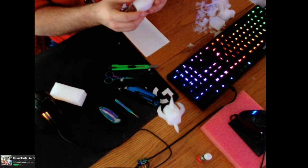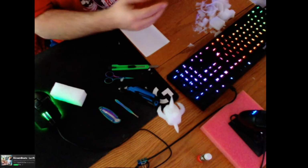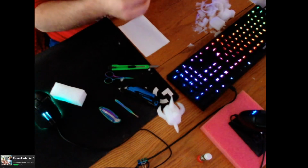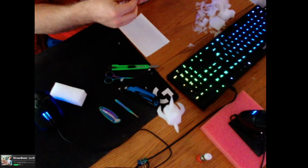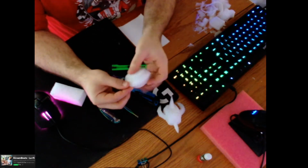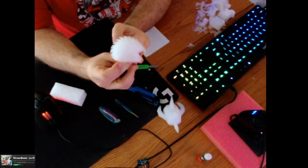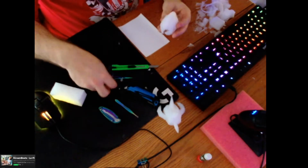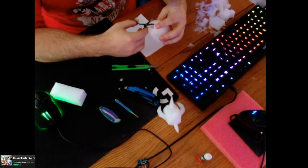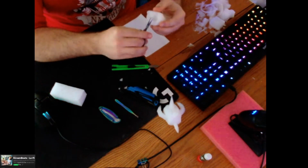I wouldn't recommend putting so much pressure that it completely flattens it all, like crushing it together, because then that'll affect the spikes that you wanted. Okay. And if you want the spikes to show up a little bit more, you can just run your fingers backwards along them, and it peels them away from themselves. So then you have a little bit more prominent spaces. Like I said, I'm going to snip them to make them more prominent as actual pointed spikes instead of these rectangle things that I've somehow made.